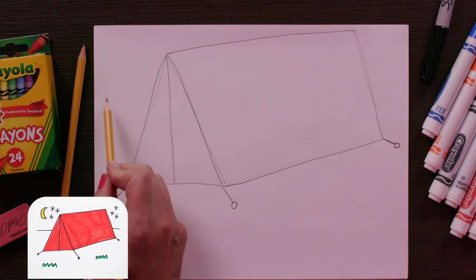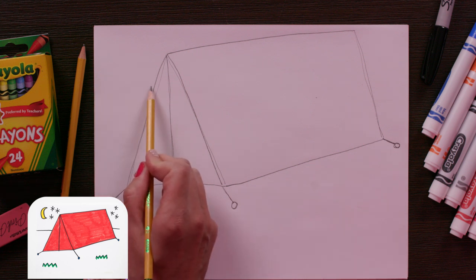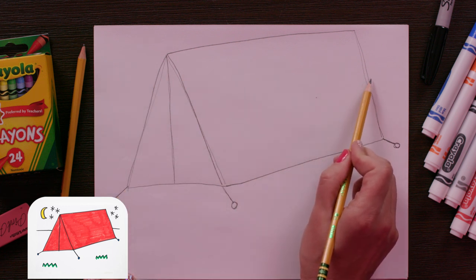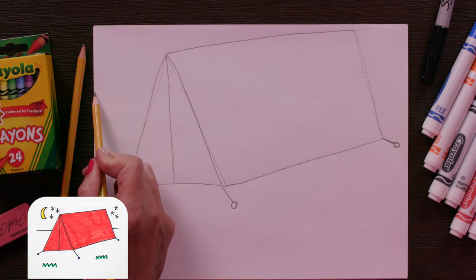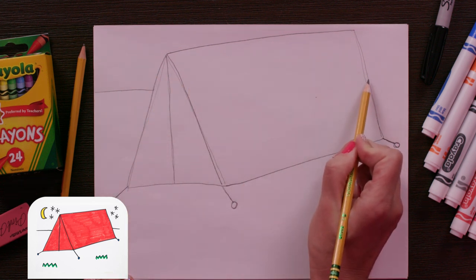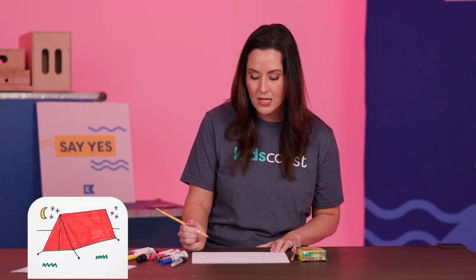But if I did that right now and just went straight across, I would cut my tent in half. So what we're gonna do is we're going to draw a line until we hit our tent, pick up our pencil, and go to the same spot on the other side of the tent, and then finish drawing our line. Can you do that with me? Here we go. All right, now pick up your pencil, go to the other side of the tent, and then finish drawing your line. All right, awesome. Now you have drawn your horizon line.